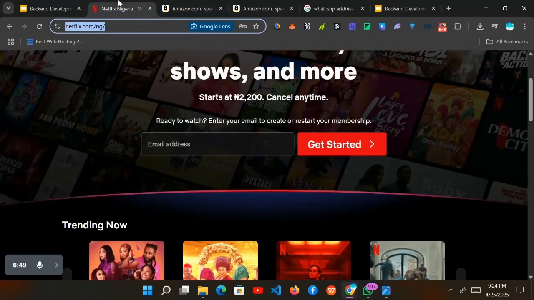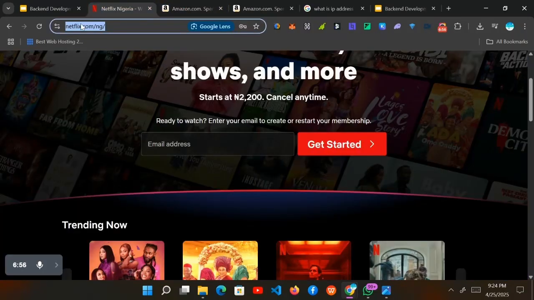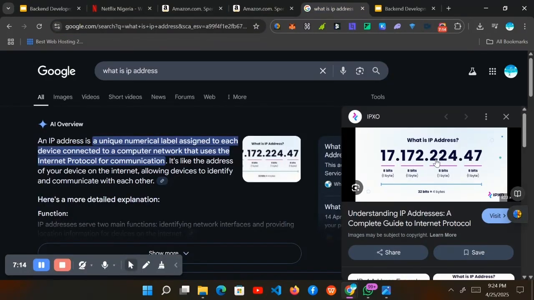So we associate a unique name with our IP address. This netflix.com is a domain name, but there is a server hosting it, and that server is a computer, and that computer has an IP address.